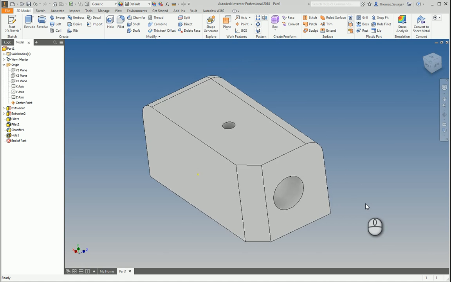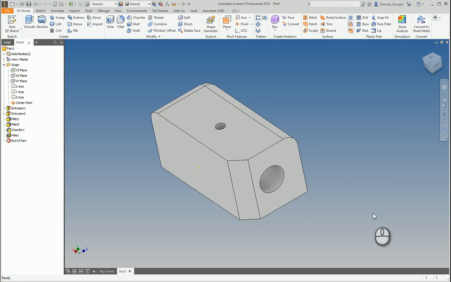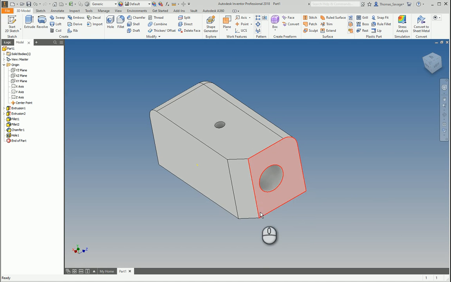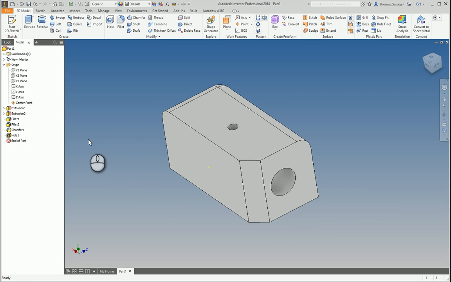These are the basic features of Inventor. There's a few others, but for now I think these are a good place to start. We have the sweep and the loft, which you need to draw a different profile for, which we'll go into in another video. But for now, to start, drawing with the sketches and the extrusions, and then you could have the cuts, the chamfers, the holes, they're a good start. But the main thing is to always fully constrain your sketches and keep your sketches as simple as possible.